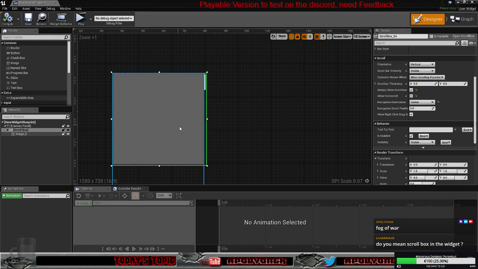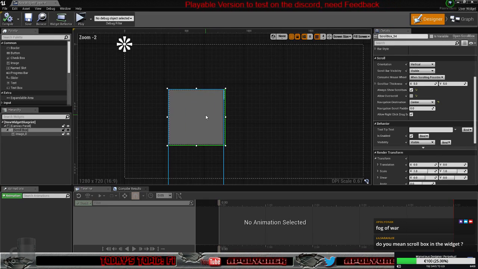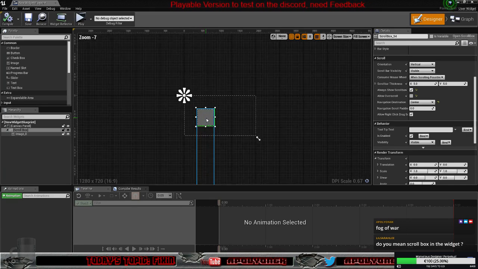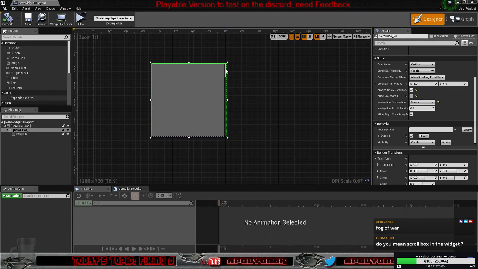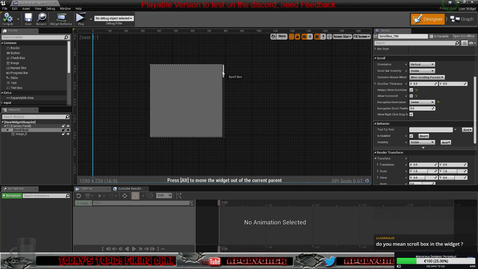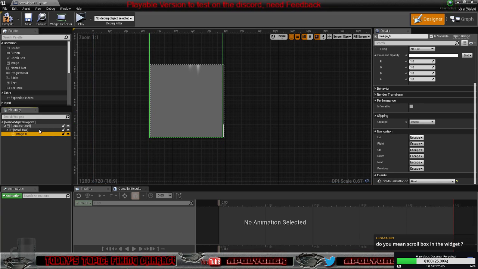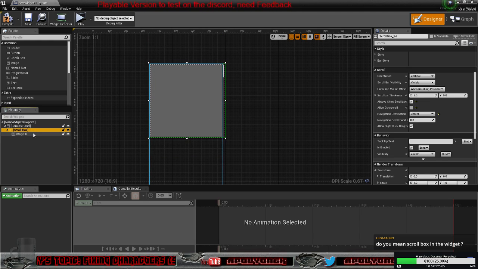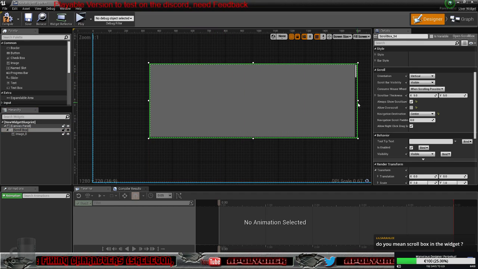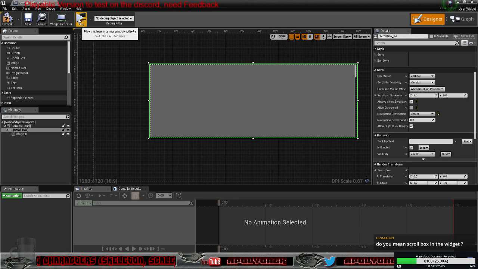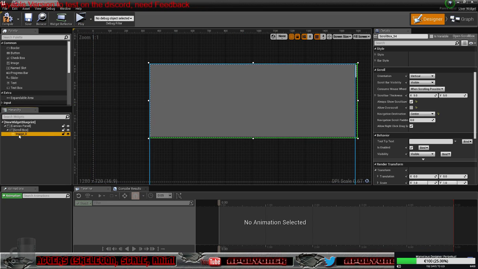Let's compile this. Yeah, and then you would be able to scroll through that somehow, but the preview here doesn't work correctly, and I can't run this because I'm not calling this widget anywhere.